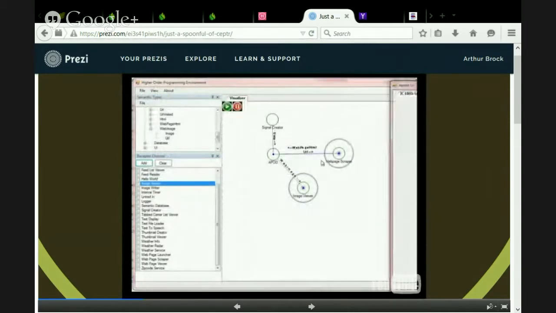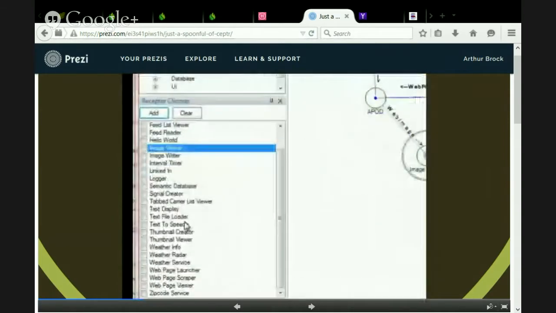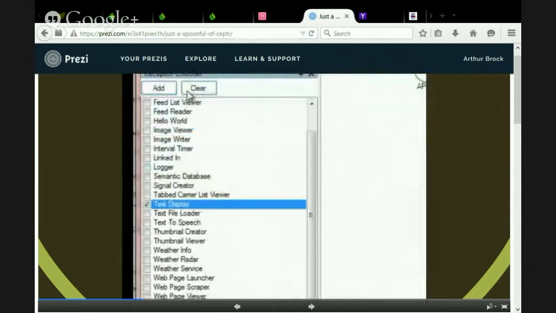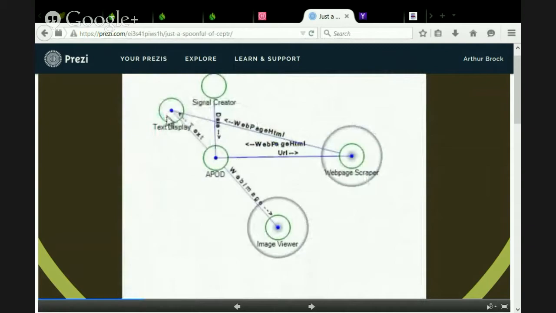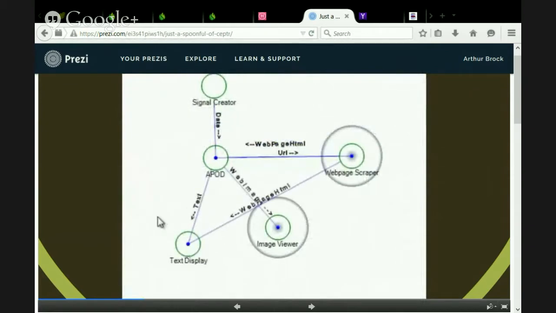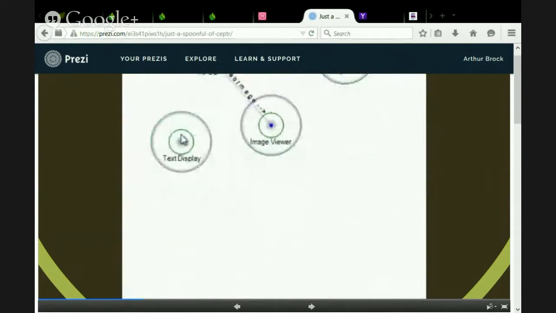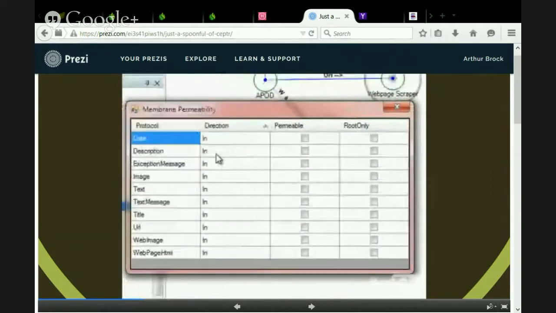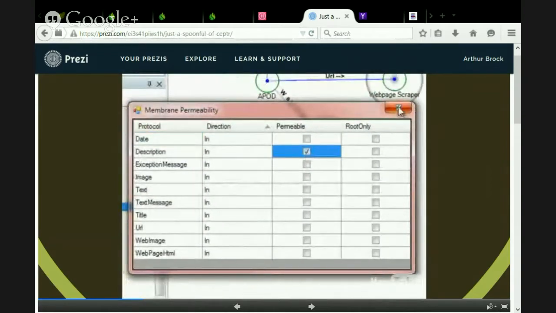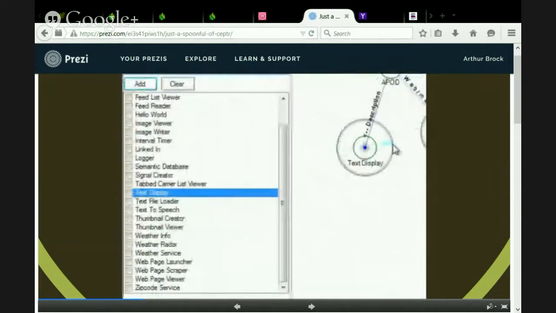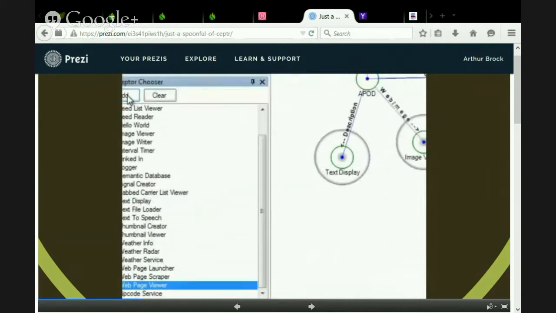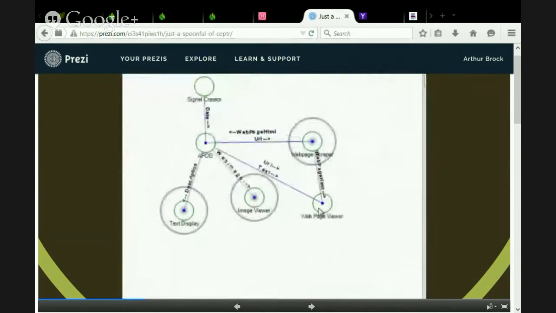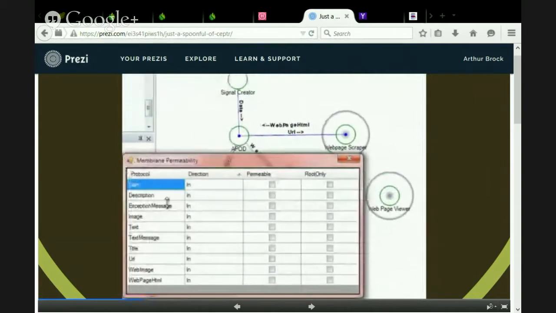Now let's quickly add a couple other receptors. One is going to be a text display receptor for the description. So I'll add that, and we want to restrict it specifically to the description semantic type instance. Then I'm going to do something interesting. I'm going to add a web page viewer receptor, and what I want to do here is take just the title.